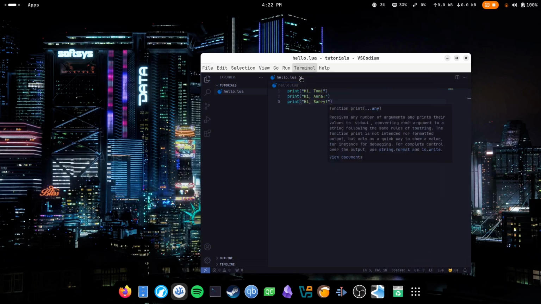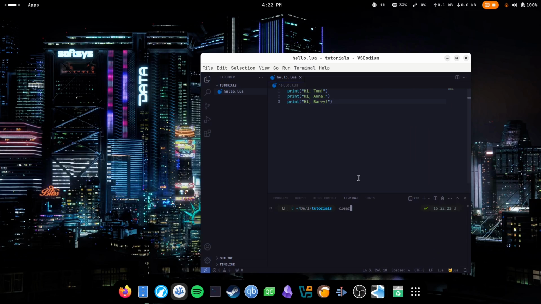So we go ahead and run this. You can see it works. It says hi Tom, hi Anna, and hi Barry. You could do this forever and ever with whatever names you wanted, but it would be very, very repetitive because you would have to write print every single time that you wanted to print everything out.